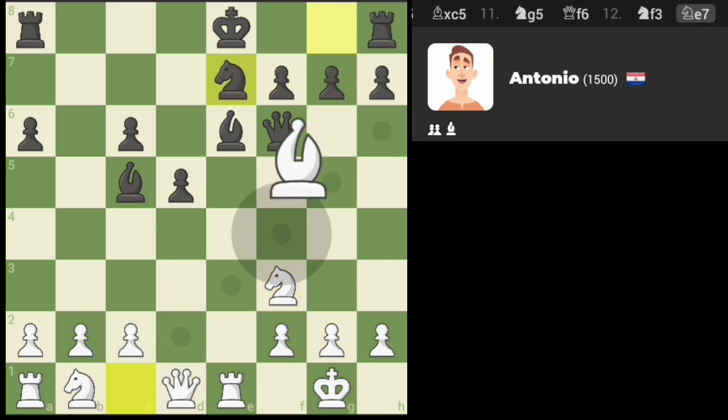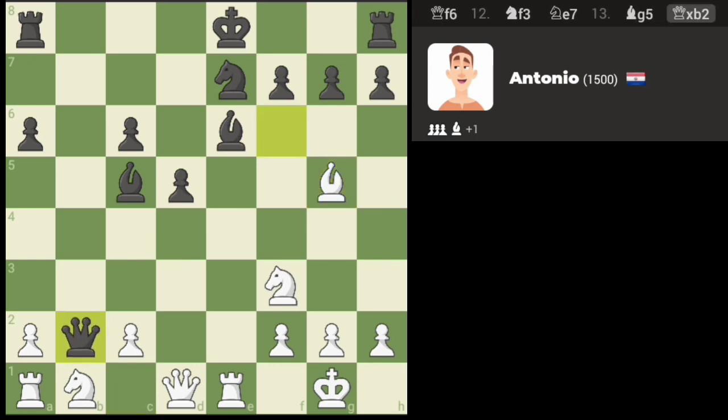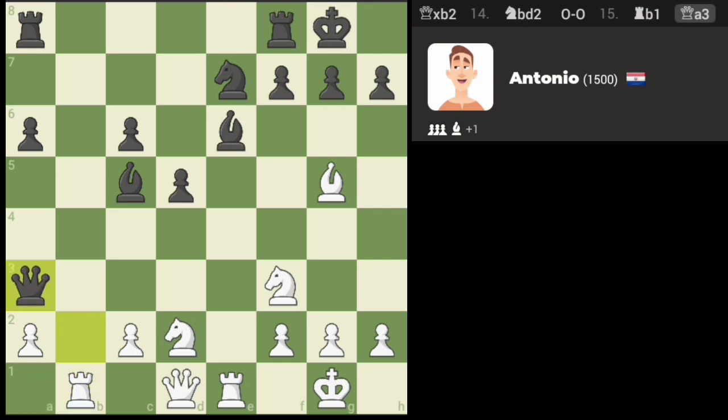Alright, let's go for this threat here. Going after the queen. Yeah, queen had to move there. I guess we're locking our knights together, and then we'll try to go to the queen again. Engine castled. Let's go after the queen. Idea is to go to b7, then we can overload the knight.